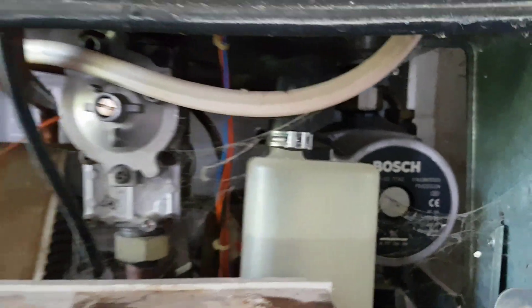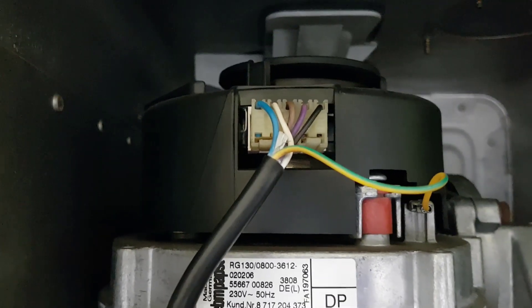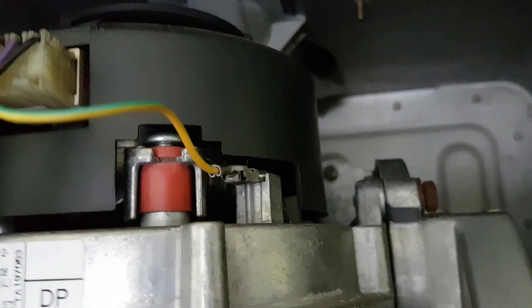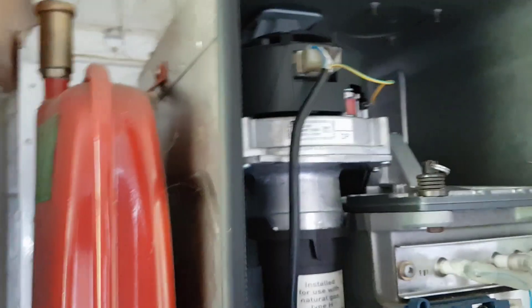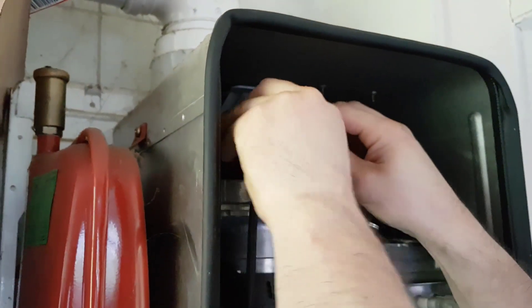What we're going to do is test on this plug here. We're going to go across the blue and white and check for 240 volts. If we've got power there then it's the fan that's gone. So turn the power off, connect our multimeter and do that. To remove this plug first, you've got the earth — there's a little clip on it, you press that with your thumb and then release that earth clip, then pull off that plug. It's a bit stiff.